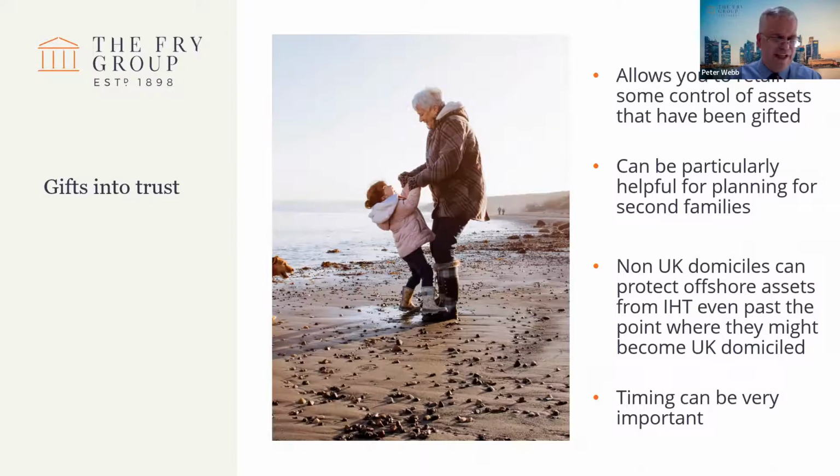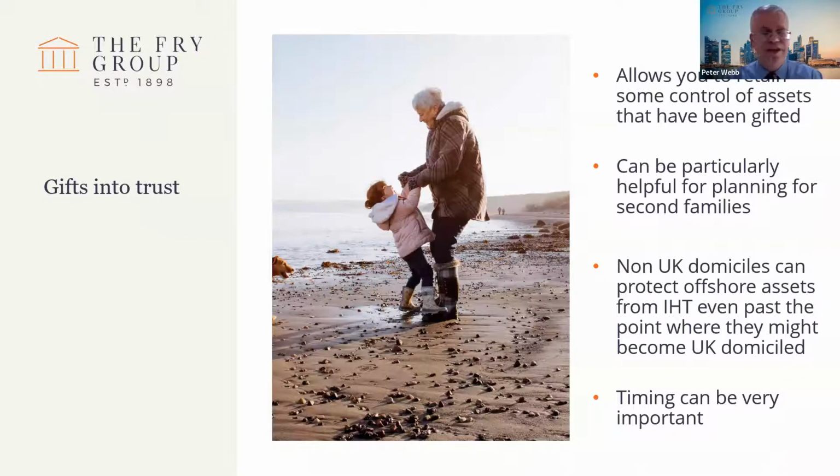So what you can do is, on your passing, you could leave your spouse what we call an interest in possession, a special kind of trust in your family home. And that family home could then be left to your children from your first marriage on that second spouse passing away. So what that allows is, it allows your second spouse to live in the family home during their lifetime and benefit from that, but with no risk that the family home will pass out of your first family, and with the assurance that your children will be left that family home when your spouse passes. And again, there's a bit of detailed advice to give around that.